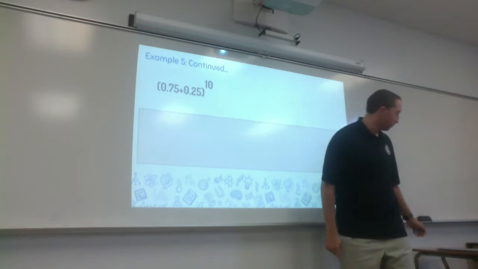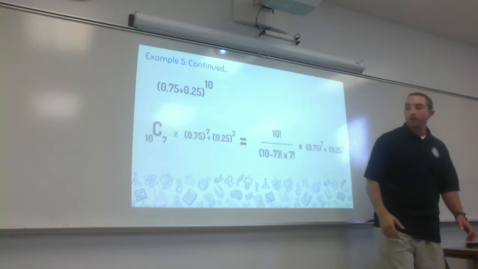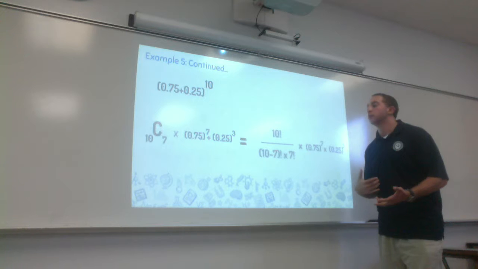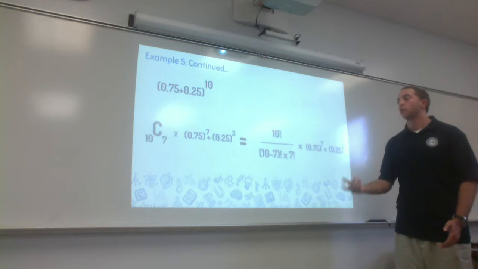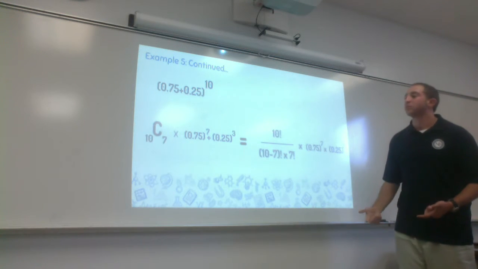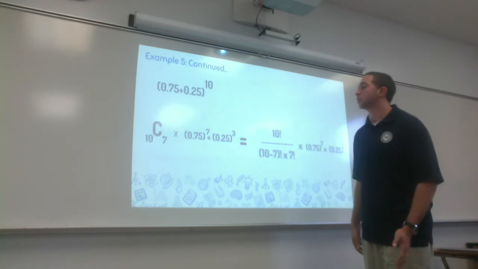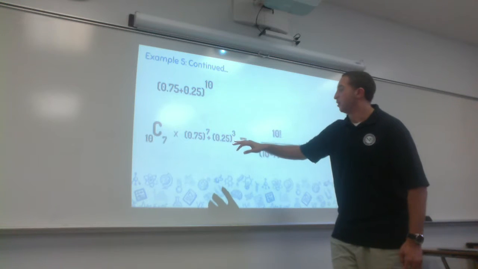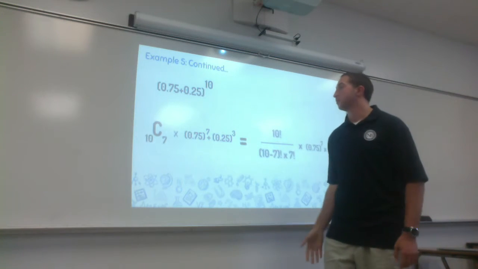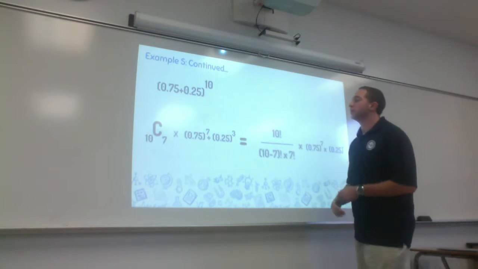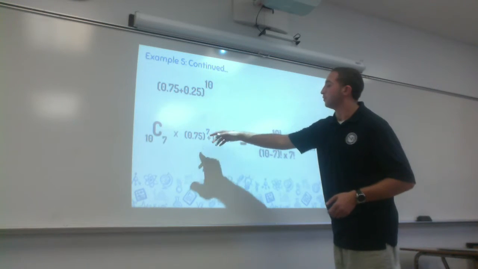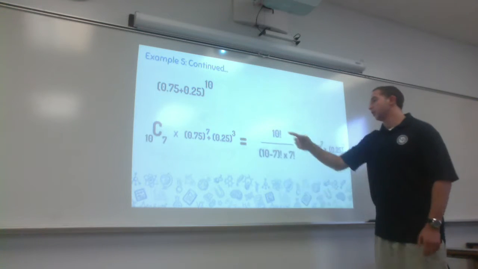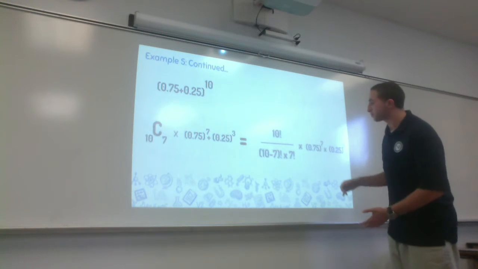raised to the 10. Since it's a binomial probability theorem, and they're asking you for a certain amount, you have to take into account the combination of all the different ways that you can select those people. That's when you have to bring in the combination concept. Since it's asking for 7 people, you do 10 choose 7. And since you're trying to find the people that did watch football, you raise that 75% to the 7th, and the 25% to the 3rd, to account for the 10 people that they're selecting from.